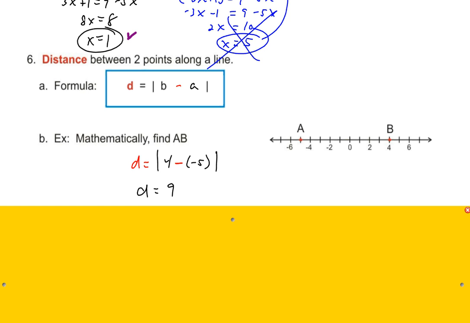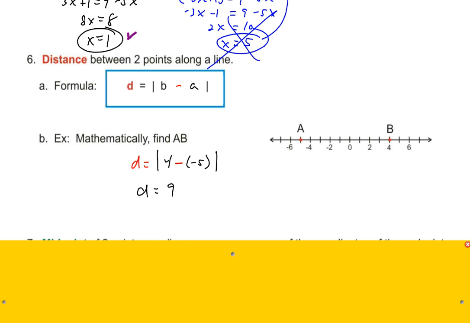And how far is the distance between A and B? It's 9. And you might say, "What? I could look at the stupid number line and tell you it was 9." Okay, we're learning the formula, so you don't have to make a number line. And really, distance isn't a big deal. It should never be a big deal. Once you get numbers in your head, what's the distance between -10 and 5? How far is it from -10 to 5? No, all the way from -10 to 5. 15. -10 to 0 is 10, and 5 more, 15. Use the formula if you can't do that in your head.